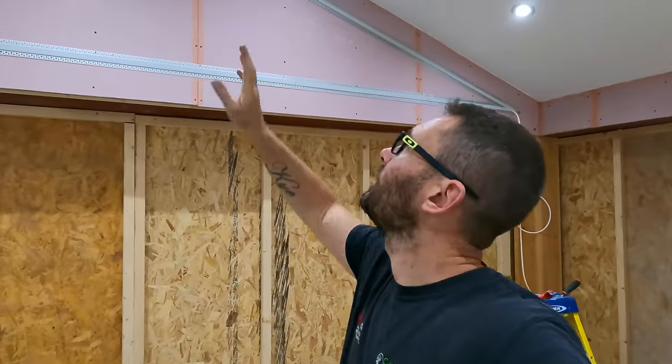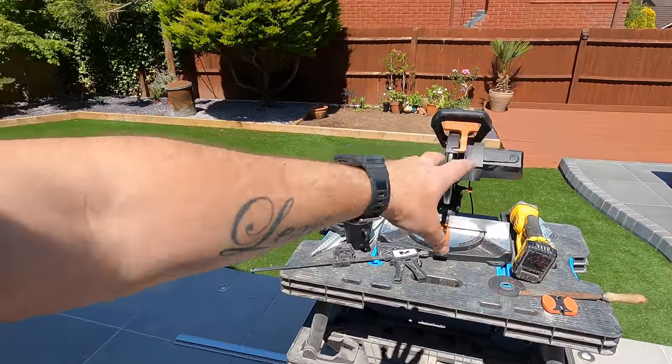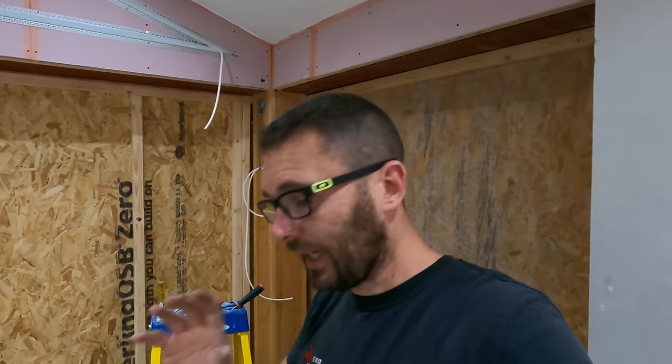So the profile itself — to get it like the way it is, I've found out my centre, working back from there. I know this roof is an 18-degree pitch, which is fantastic because I can cut my 18-degree angles with the little chop saw outside. We didn't want to spend a massive amount of money on a huge chop saw — this is literally the cheapest saw you can buy that comes with a metal blade, and that's what I've been using. The only problem is the angles at this end are way too tight; you can't do it with that, so I've had to use the grinder.